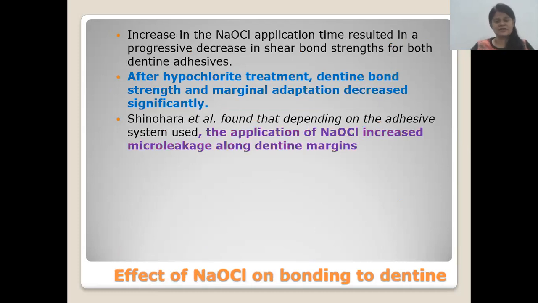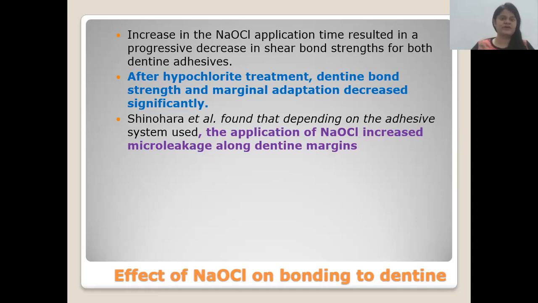So how is the bonding of the dentin affected if sodium hypochlorite is used when we are using resin-based sealers during obturation? Does the use of sodium hypochlorite affect the bonding of the dentin? Nowadays resin-based sealers are in trend, and sodium hypochlorite is one of the most popular irrigants, so one should have knowledge about its activity on the bonding of the dentin.